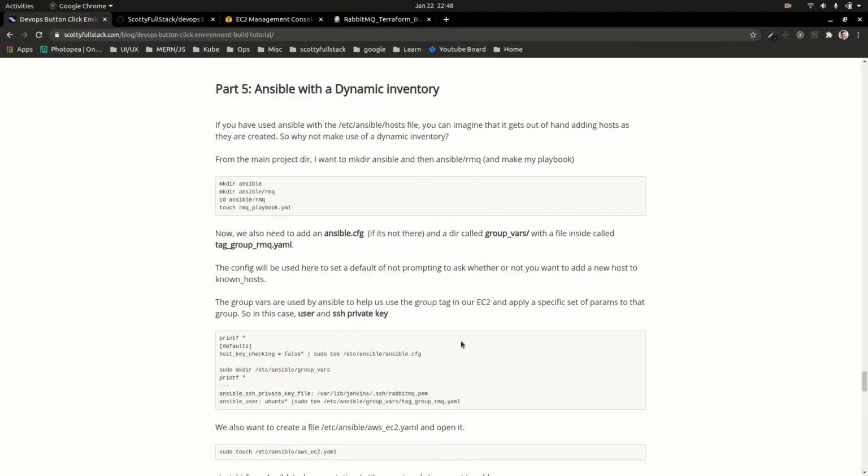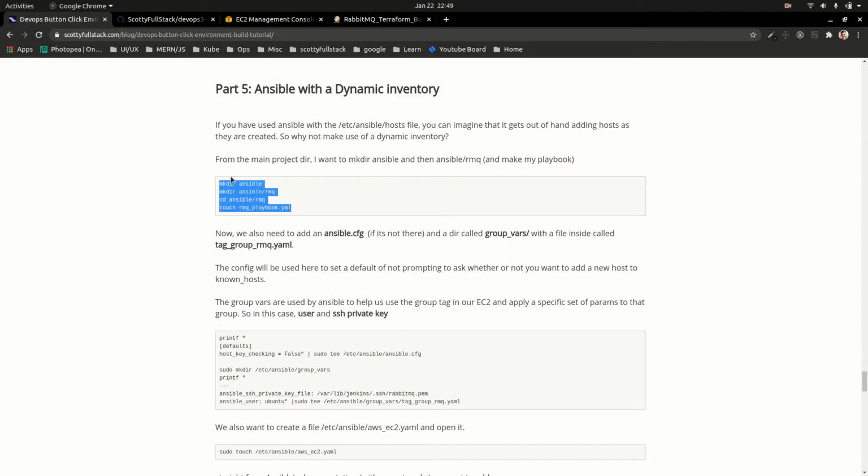All right, so this is part 5, Ansible and dynamic inventory. So like I said, we're going to use Ansible's dynamic inventory to auto register our EC2 instances into our inventory, so we don't have to manually add a host every single time.